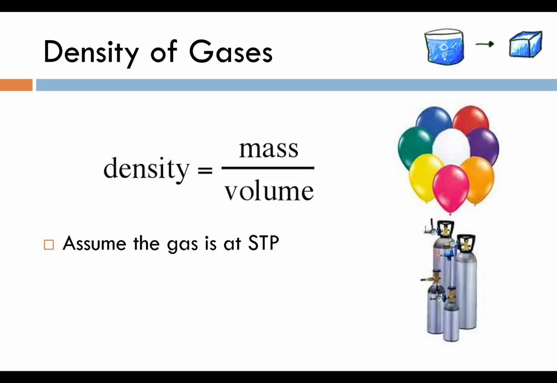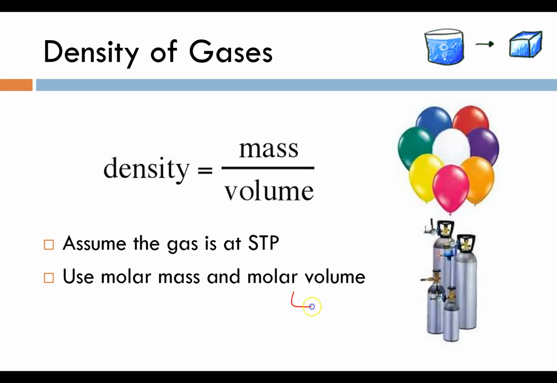We talked about it during stoichiometry a couple units ago, actually just 1 unit ago. At standard temperature and pressure, every gas, regardless of its identity, occupies 22.4 liters of space. If I have a mole of that gas, I'm going to be able to calculate its molar mass. Let's use oxygen, for example, if I want to find the density of O2. I know that oxygen is 16 grams per mole, times 2 of them gives me 32 grams per mole.